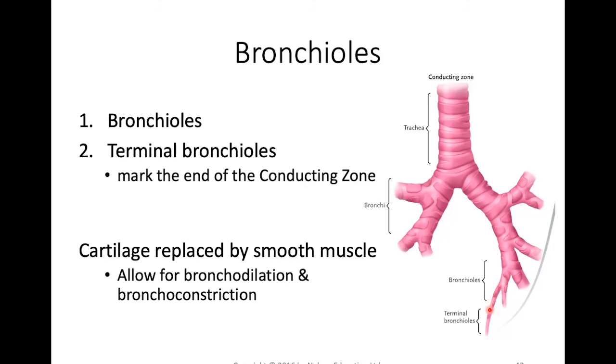So remember when we looked at the blood vessels, we referred to that as vasodilation and vasoconstriction. Well, now we're in bronchial structures, so we're referring to this as bronchodilation and bronchoconstriction. Okay, similar phenomenon happening. When the smooth muscle contracts around the bronchioles, they will bronchoconstrict, and when the smooth muscle relaxes, they will bronchodilate. Now, at the terminal bronchioles, we are at the end of the conducting zone. The terminal bronchioles are then going to branch into the respiratory bronchioles.